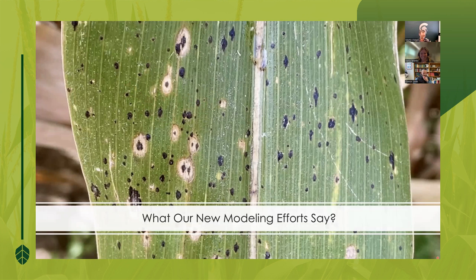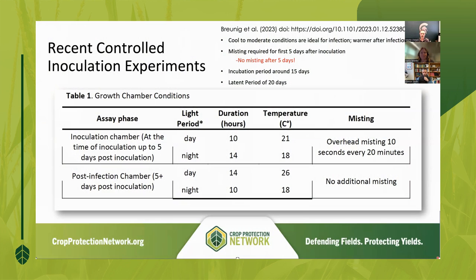Yeah, so we've built on this a little bit over time, and there are some groups that have been looking at this in controlled experiments. Actually, one of your old grads, Marty, has been looking at this with Bayer Crop Science, and this was a really interesting study. They were interested in trying to get a controlled inoculation to be successful, because it's been really hard for this pathogen. And the idea being, if they could get that going, they could start to screen lots of hybrid or inbred material to try to find some resistance.